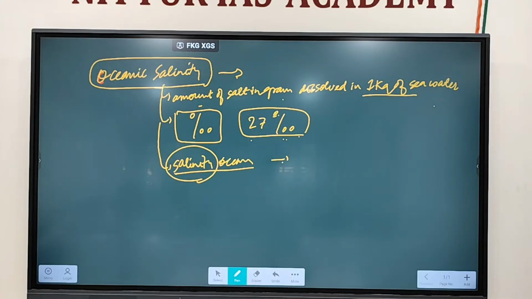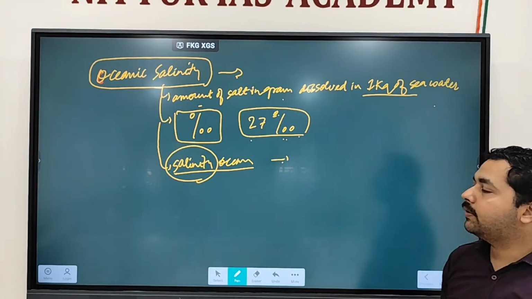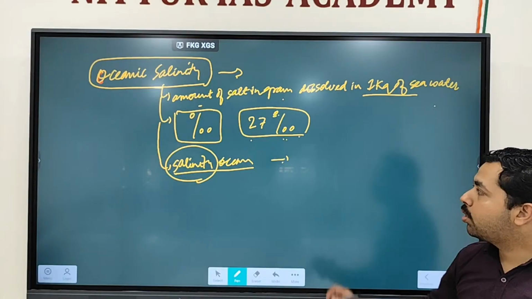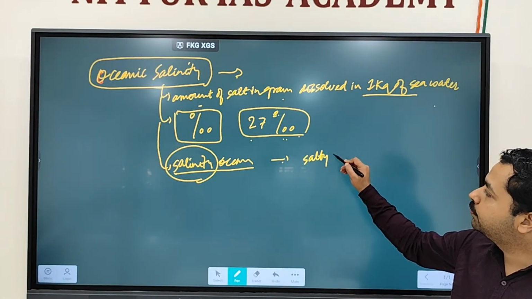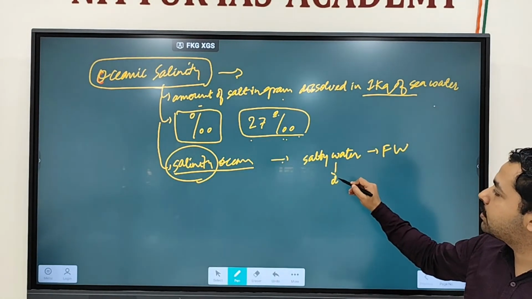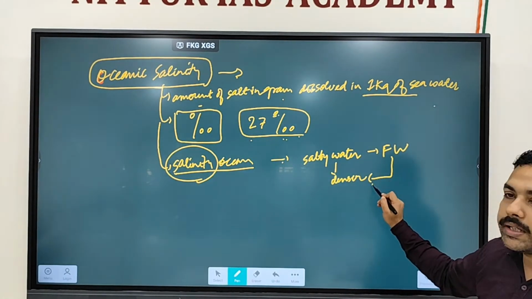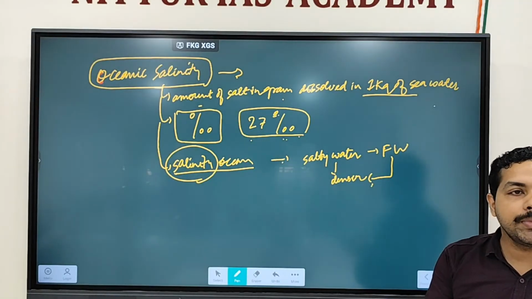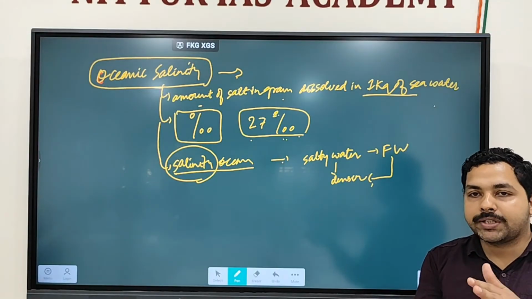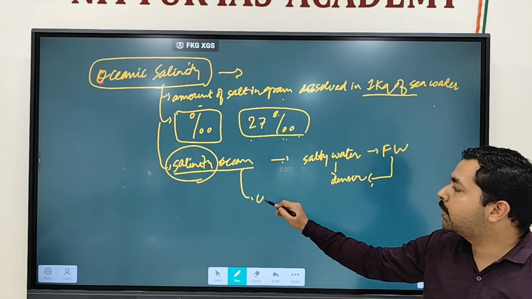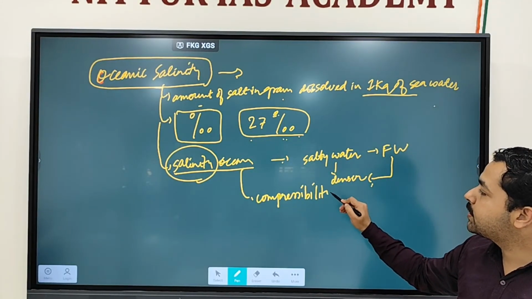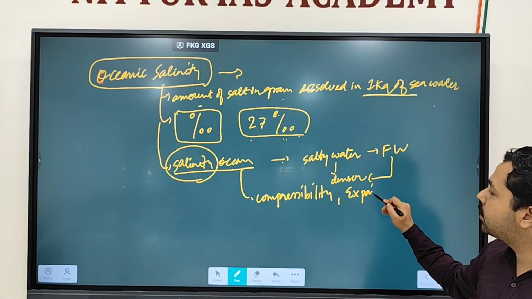Yes. Okay. Kind of. Then, as we discussed, when salt is present in water, then what will happen? Then salty water is denser than fresh water. Salt water is denser than which type of water? Fresh water, which contains less amount of salt. Now, density means what will happen to volume? If it is denser, what will happen to volume? Compressibility will be there. So salinity determines whether water is compressible in nature, or expansion of the water is going to happen.